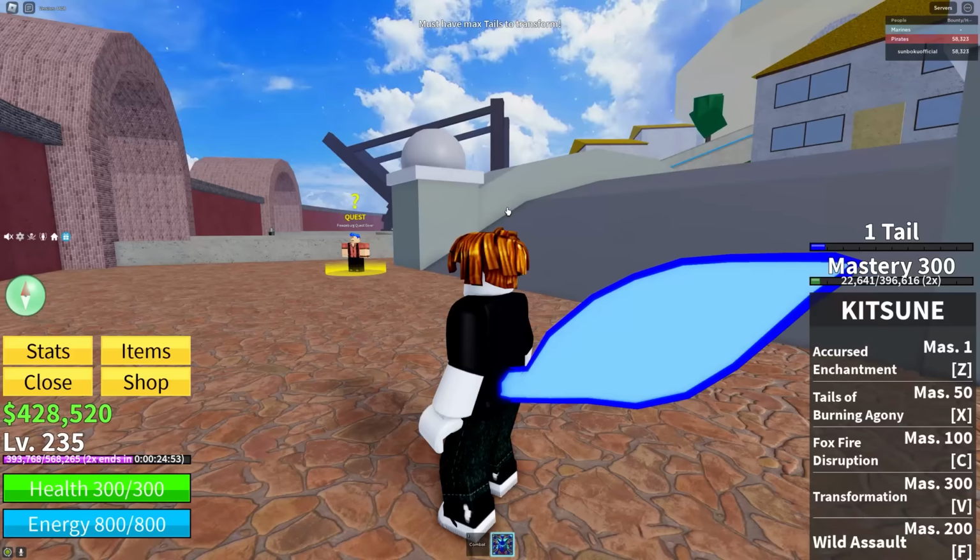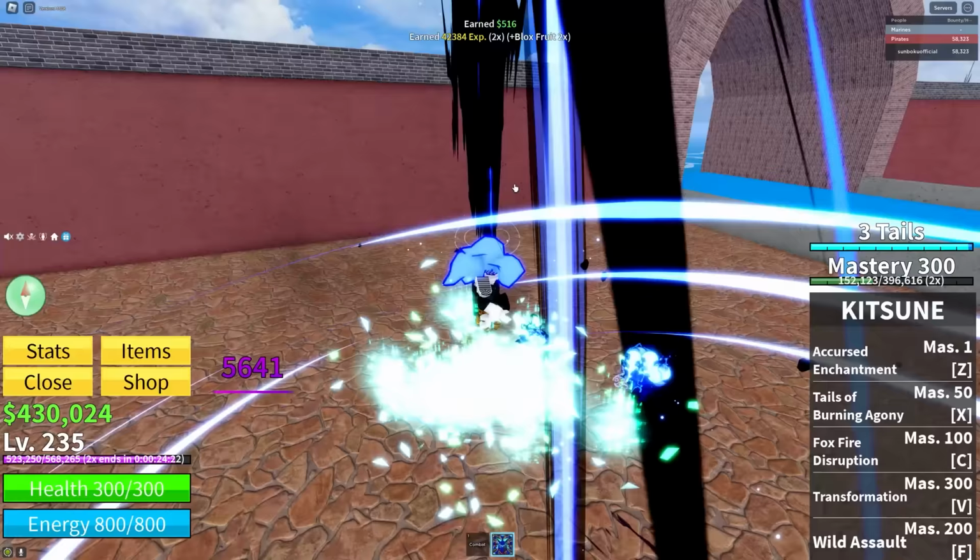And we don't have enough. Okay, we don't have enough tails. So we got to get 3 tails to do the transformation. So let me go and do that real quick. All right, so we got it now. Let's do the transformation. Boom. Bruh. Must have max tail.